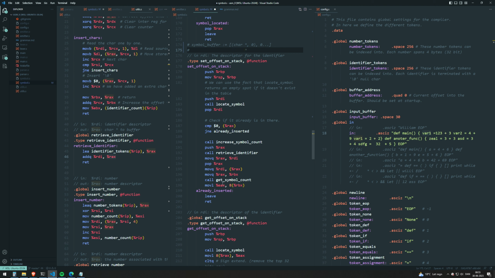And then we want to get the symbol count, which we increased from 0 to 1 here, and that leaves a 1 in EAX, and then we just move it offset at 8 bytes, which are the first 8 bytes. So we write it in here, and then it's going to say 1.